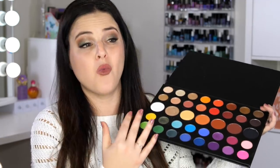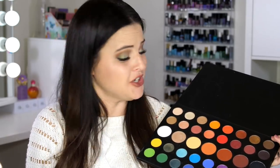That's just me. My hair is going nuts. So I don't think this palette is for people like me who don't necessarily have an inner artist to unleash. I don't think I'm the target market. Also, this is a really, really big palette. If you don't want to store something this big, of course this is not going to be for you. If you don't wear a lot of bright colors and you already own a lot of these shades, this isn't going to be for you. I do appreciate a lot about this palette.